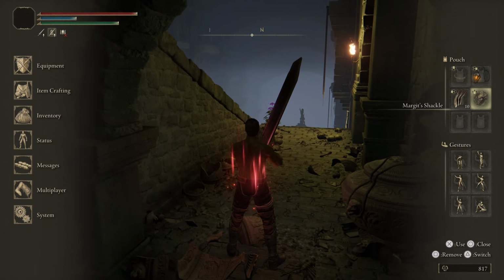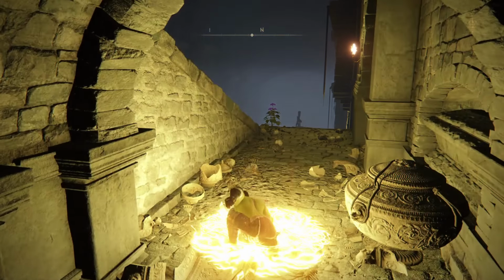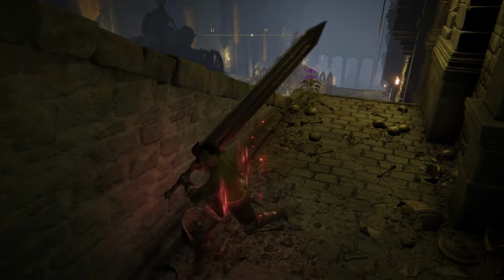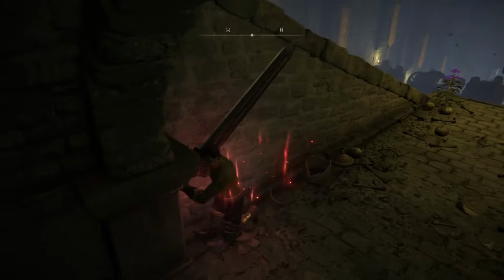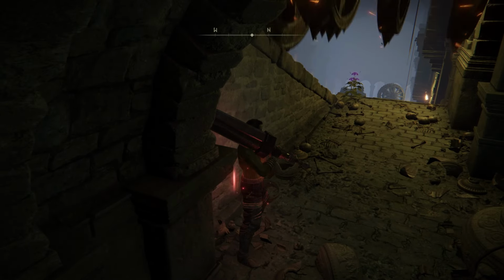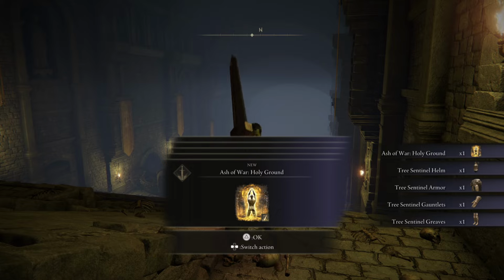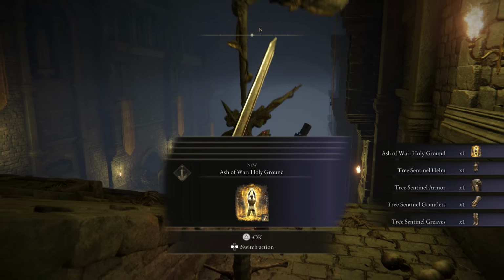You want to use Margit's Shackle here. This is the last set of chariots. This will make another chariot spawn in that will make all the other chariots crash into each other. This will now mean that you can go through this dungeon without having to worry about the chariots.